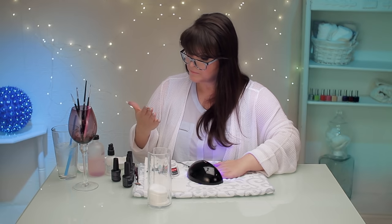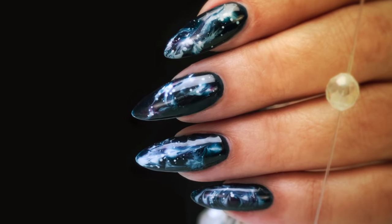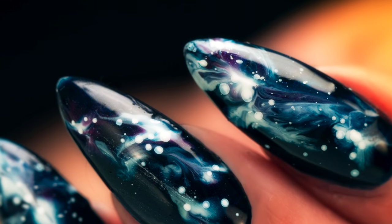That was fun, a terrible mess. I'm clearly not the neatest, but that was fun. I like these galaxy nails. Let's check out the reveal shots. That's a fun design to do. I really would like to try this in other colors. I may have to study the universe a little to see what other colors are going on out there.